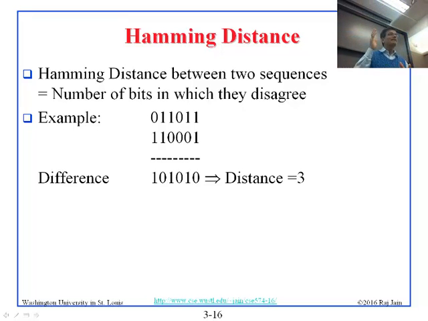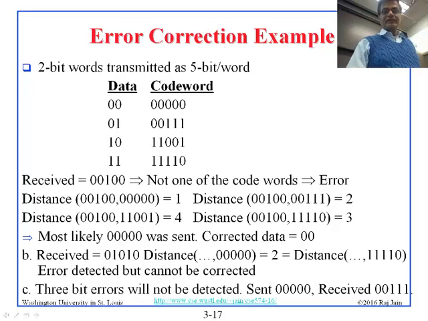Hamming. These are all big names. Now Hamming says that if you take any two strings, the errors basically are the exclusive OR. So basically, if you take this bit string and you send this and you got that, you do the exclusive OR and you count the number of ones, that is the distance between them. That is the Hamming distance. Okay? You can easily measure the Hamming distance.